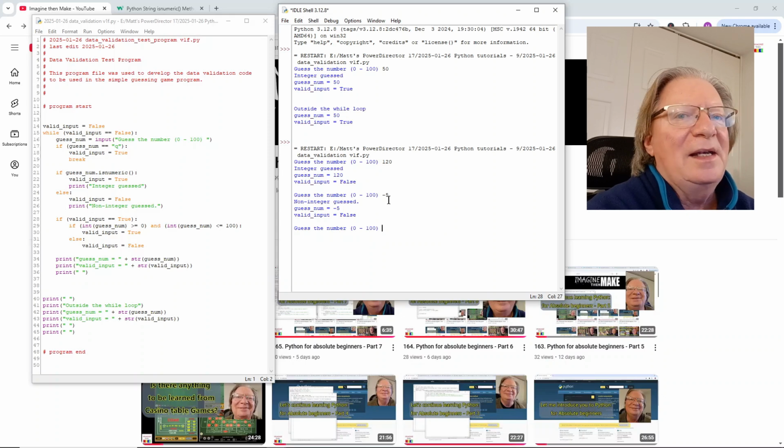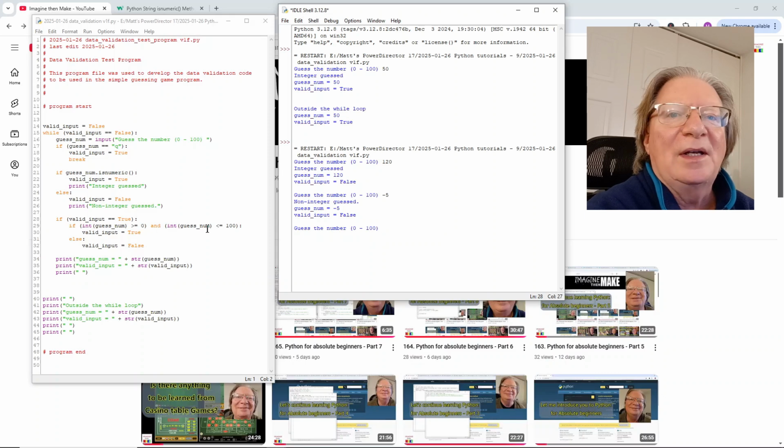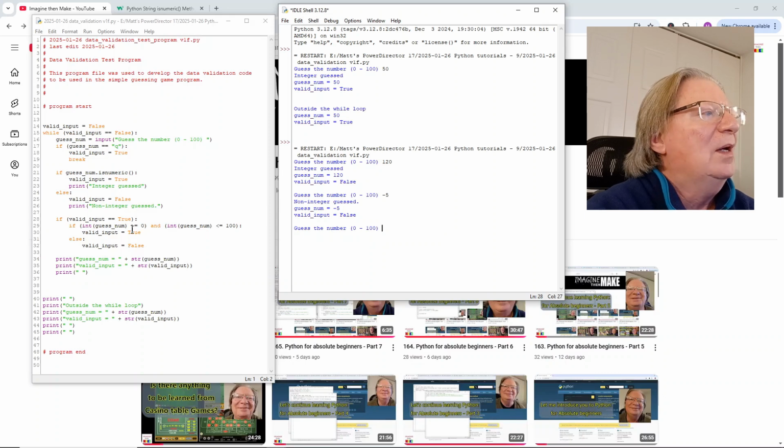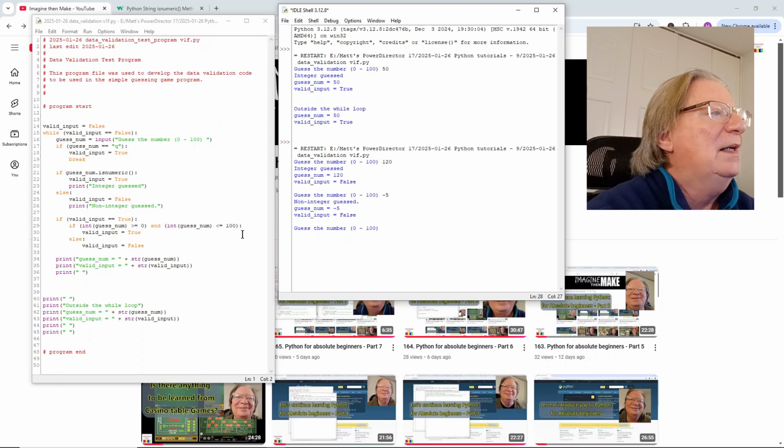So it doesn't like a negative number, which is fine because in our particular circumstances we want between 0 and 100, which is positive. So that is correct in terms of the logic, and it's not between 0 and 100 because it's -5, so valid_input is false.